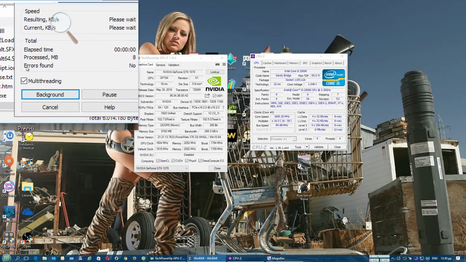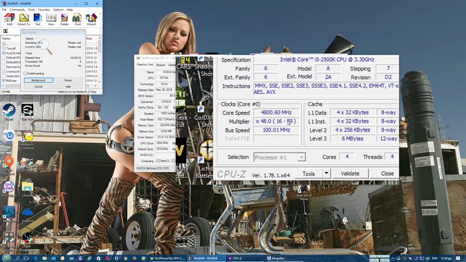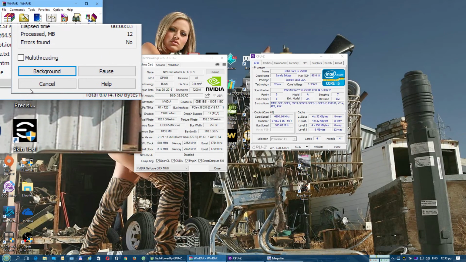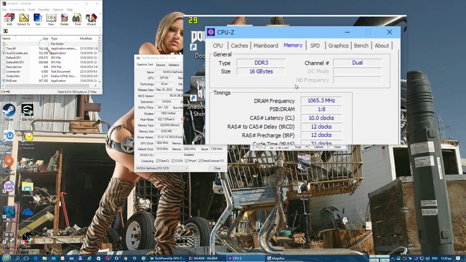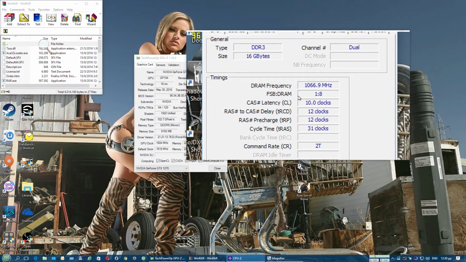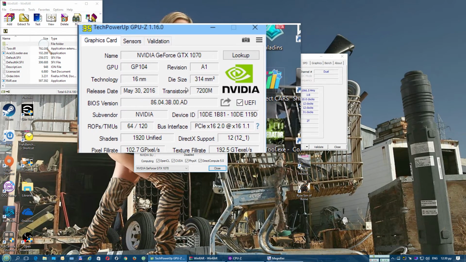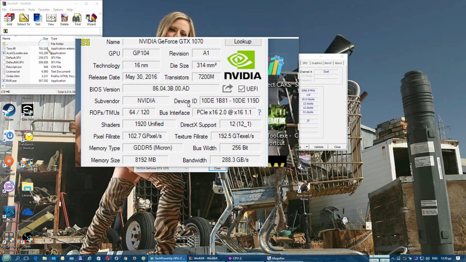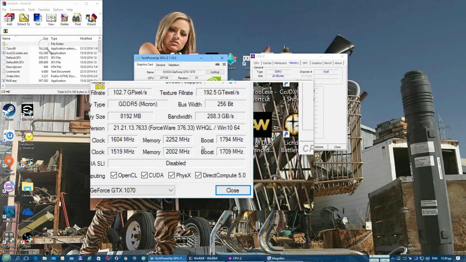Let me load it a bit. There we are. The system has 16 GB of system RAM. And the graphics card is a single GTX 1070 KFA2 EX model. Latest Forceware drivers were installed, and it is also overclocked, so it will be boosting at 2 GHz.